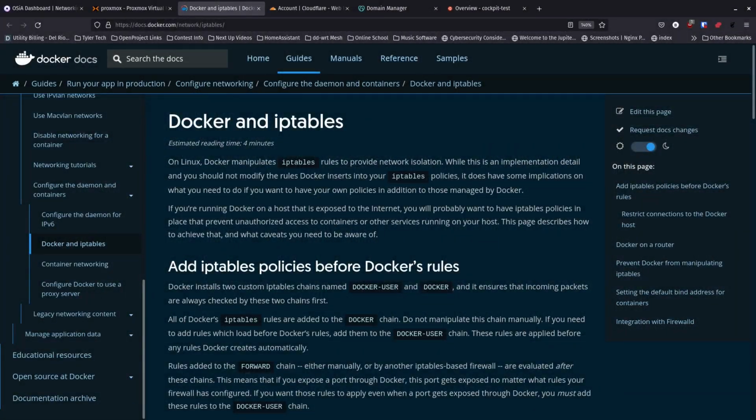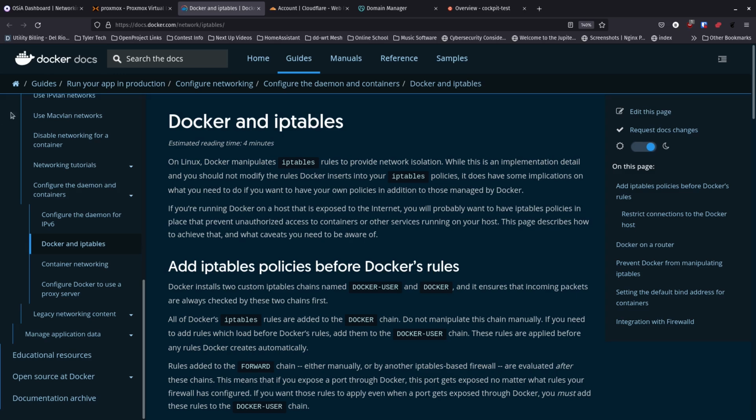It's your open source advocate, and I'm back with another video, and today I want to talk about Docker and firewalls. So when we start running our Docker containers, there's a lot of things that go into play as far as how you set up those containers, and a lot of that is your port mappings.